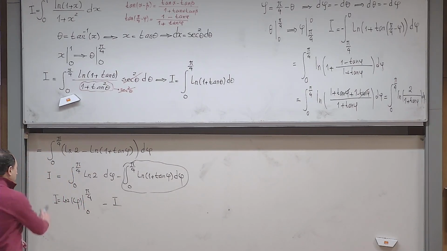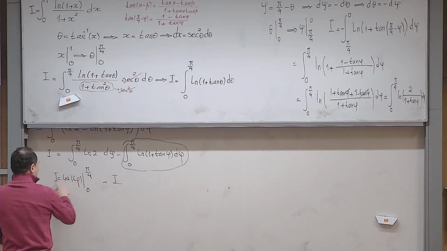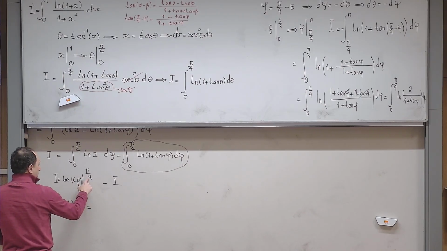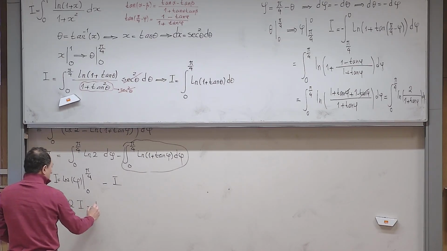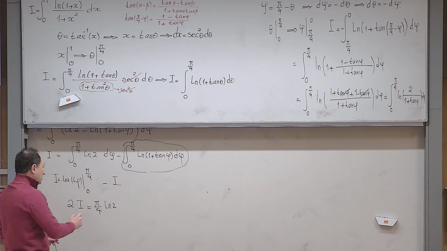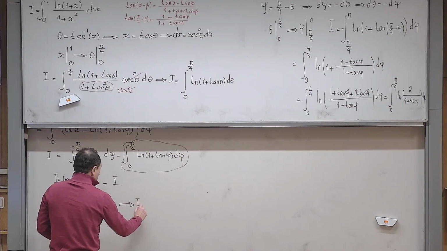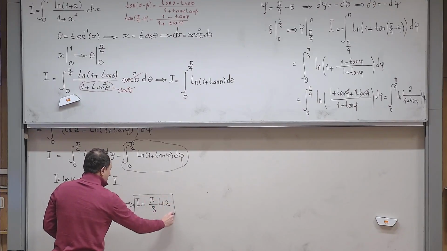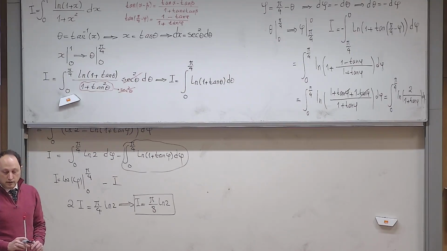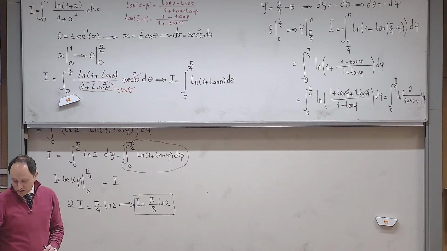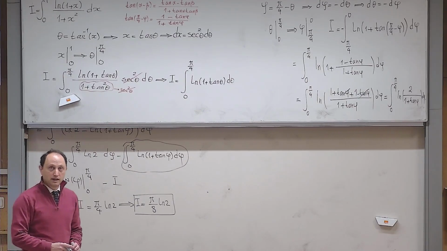Okay? So what happens now? I move this I to the other side, so it becomes 2I equals phi goes from 0 to pi over 4, which is just pi over 4, so it becomes pi over 4 ln of 2, but I am looking for I, so I divide both sides by 2. So it becomes pi over 8 ln of 2, and this is the answer to this enigma. I really enjoyed solving the problem myself, and I really don't know how the designer of the question came up with this very beautiful and elegant idea.